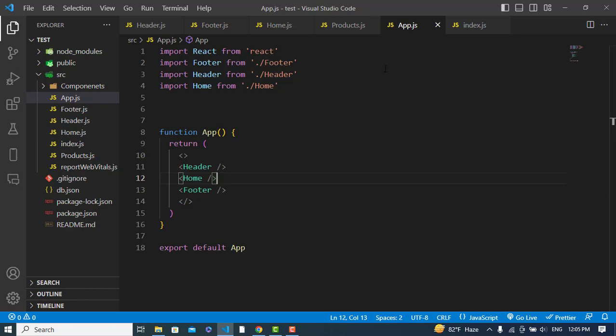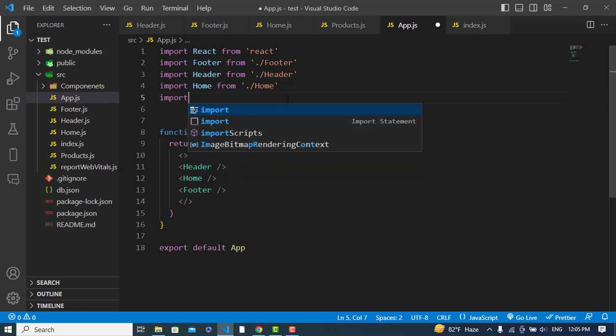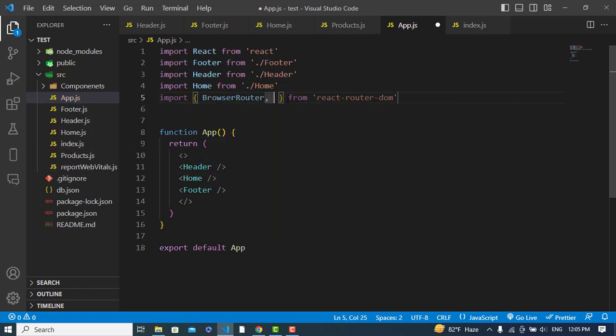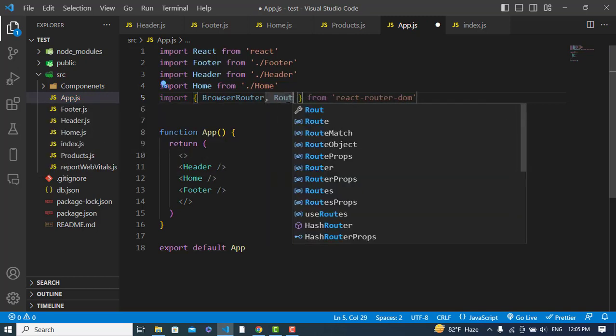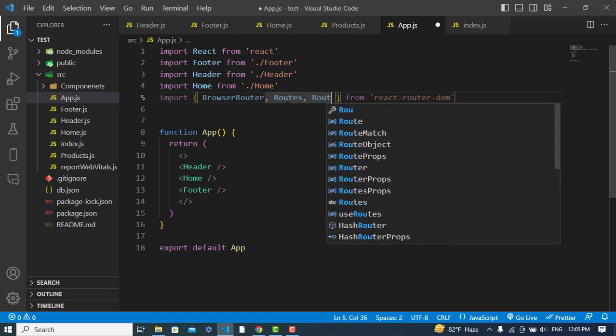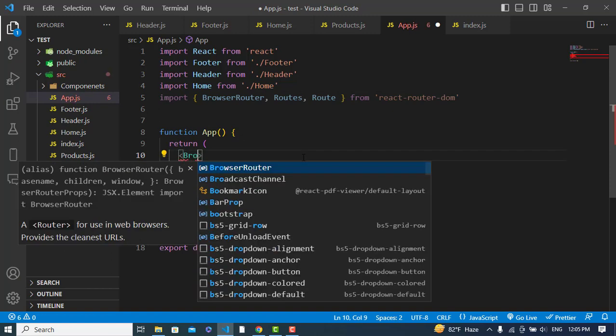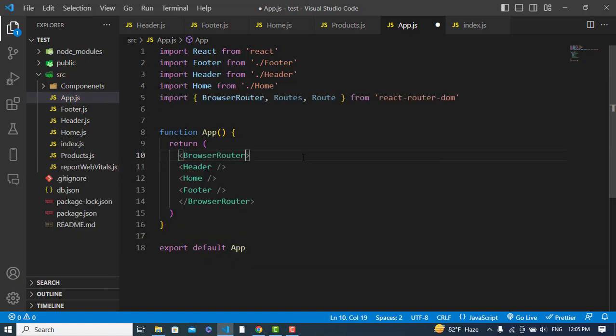In app.js I will import BrowserRouter from react-router-dom, and also Routes and Route. After importing them, let's wrap our app in BrowserRouter, and now let's use the Routes.